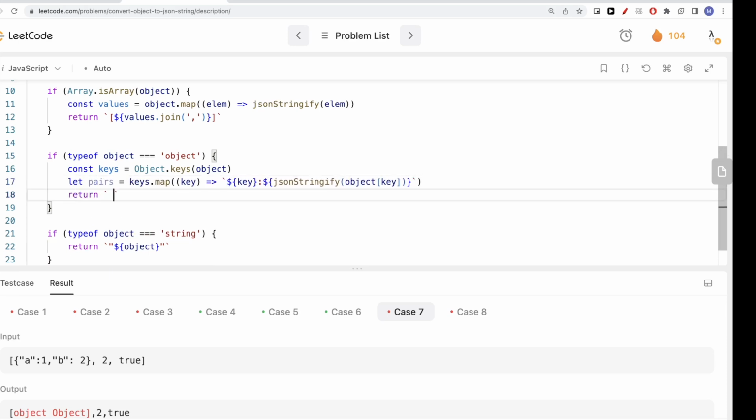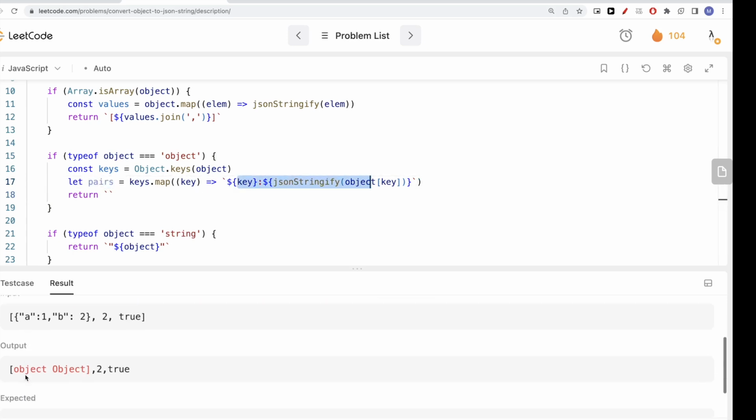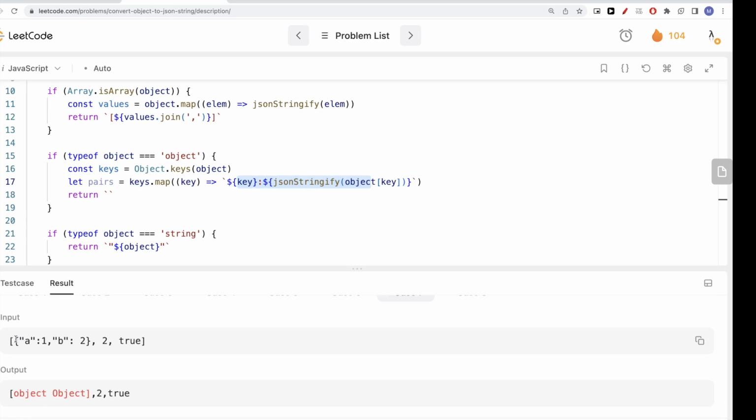And then we want to return these pairs here, after getting the stringify, are good. The only thing missing is to add these brackets like this here. And so we want to just add these brackets and then put the pairs inside. But the pairs also need to be joined with comma. And so similarly to the array here, we want to take the pairs and join them with comma. Okay. And this should work.